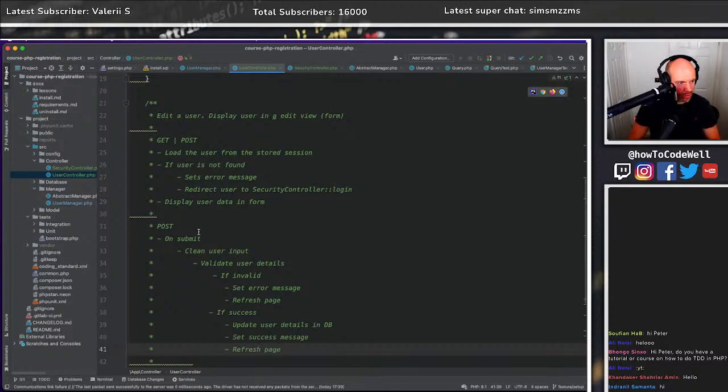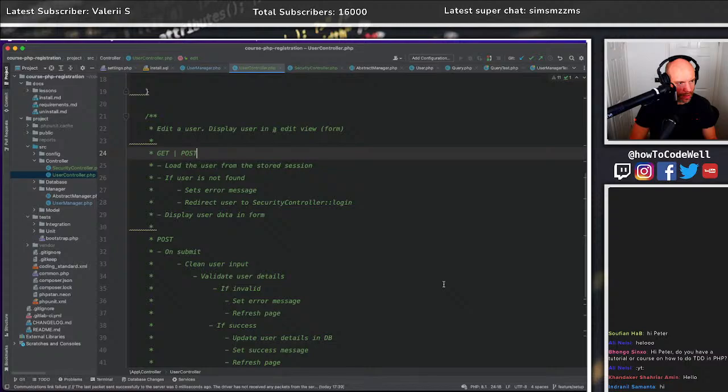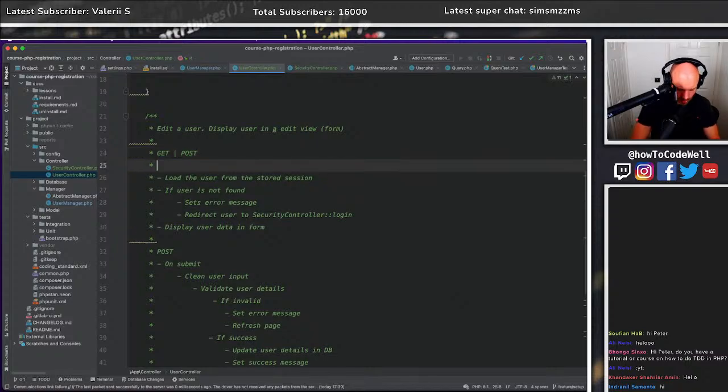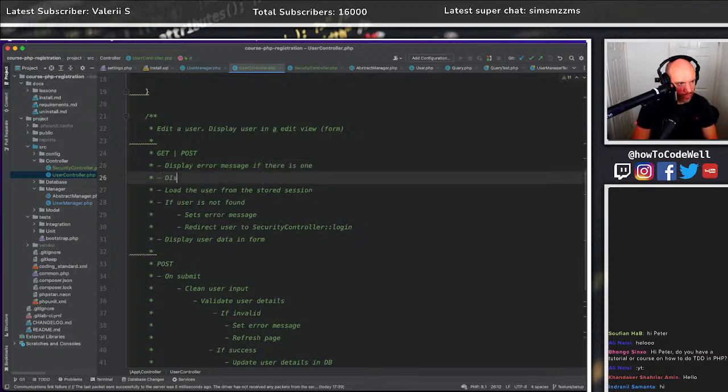And then on the POST request, it then goes back into the GET request. So what we do up here is we display the error message if there is one, and then display the success message if there is one.